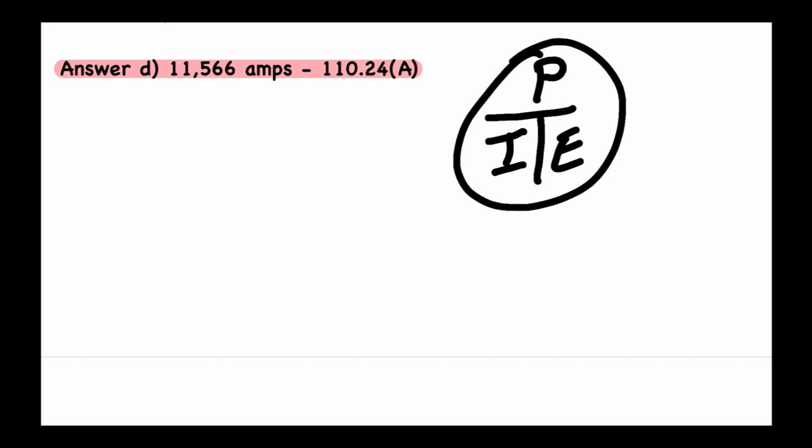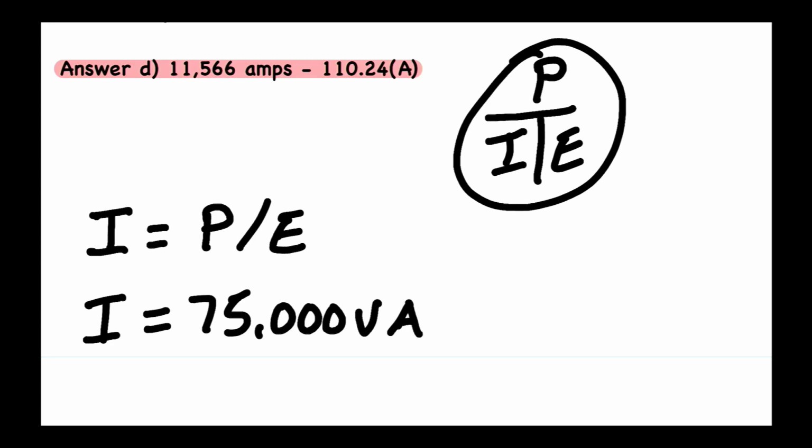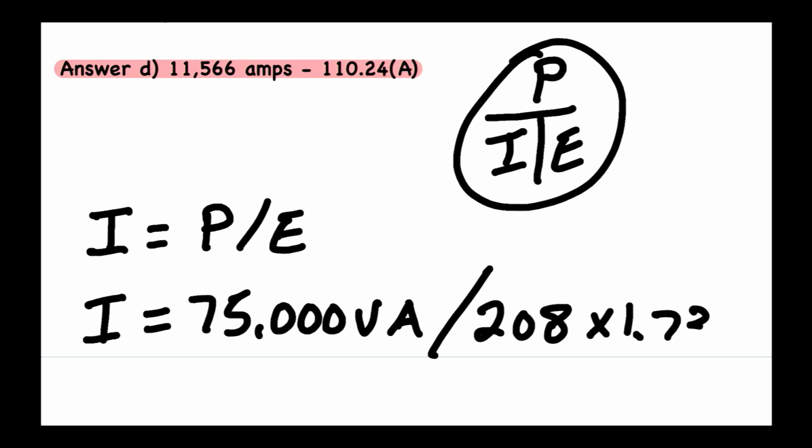So let's solve for I. I is going to equal P divided by E. I equals 75,000 VA, the same as 75 kVA times 1,000, divided by the voltage, which is 208 volts times 1.732.